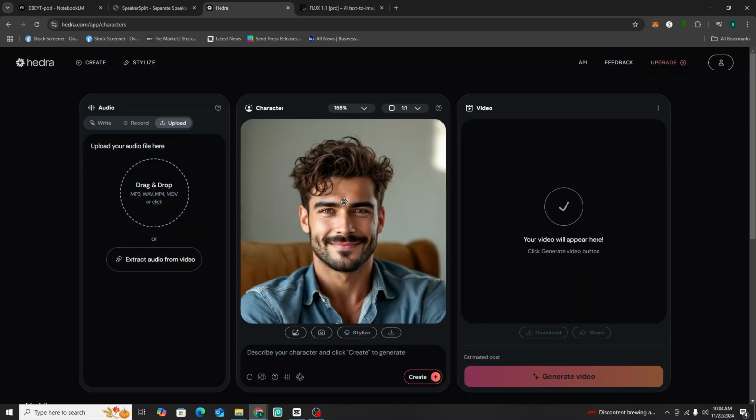With the other versions, they kind of want you to go with their pre-configured actors. And the problem with that is that sometimes you want to be different and stand out. So that's what I like. I like Hedra because it gives you flexibility to create your own characters that you own. You own the image, the likeness.